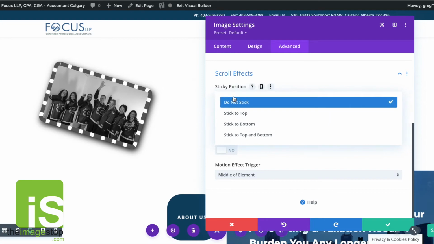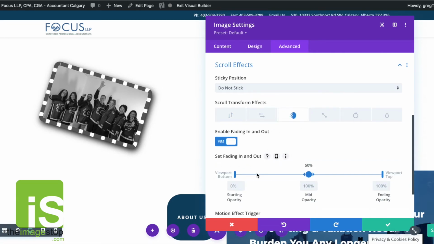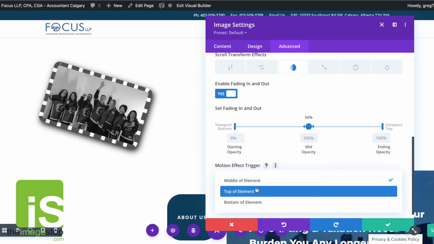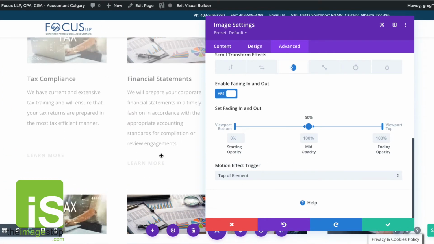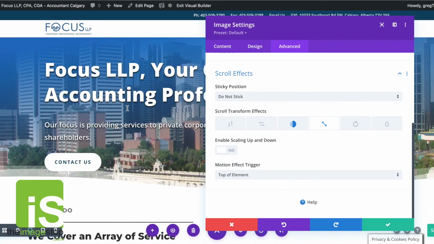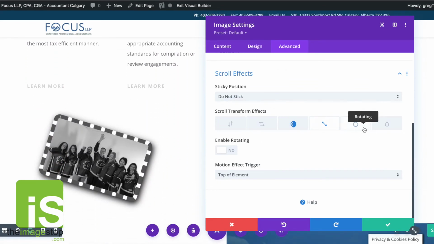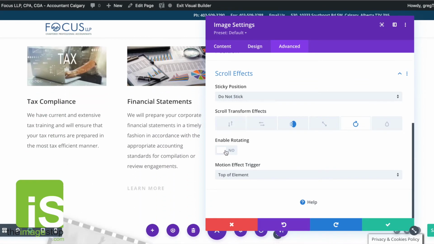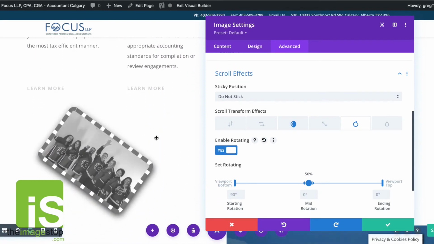So we're gonna look at this one and say, no, we're not gonna stick this in any specific position. We're gonna change this to fade in, fade out. We're gonna enable that, and we can actually do some neat things. So as we do the scroll, and you're not going to see it necessarily here, you see a slight transition, which is kind of neat. That is a fade. How about we do this here, and we go like this. We see a bit of a scale. Does it show it? Not quite. Oh, I didn't enable it, my bad. So there you go. It starts here, and as you scroll in, it changes it.